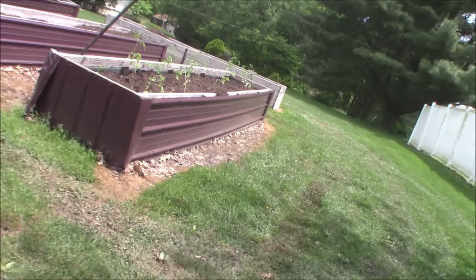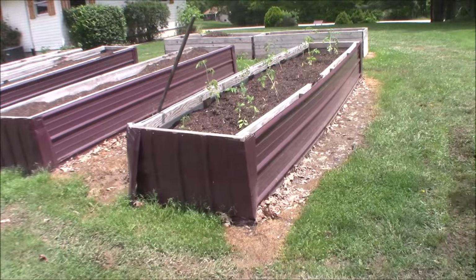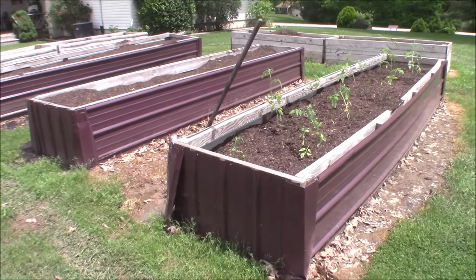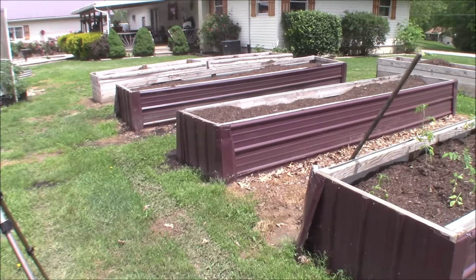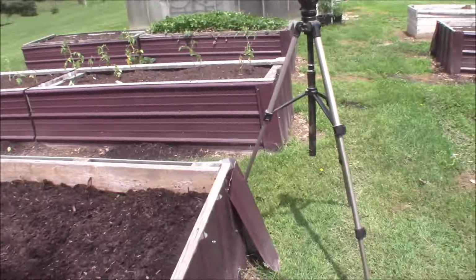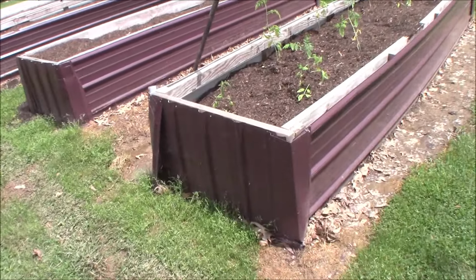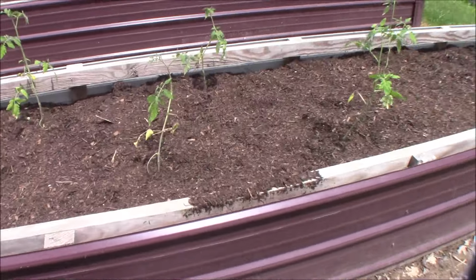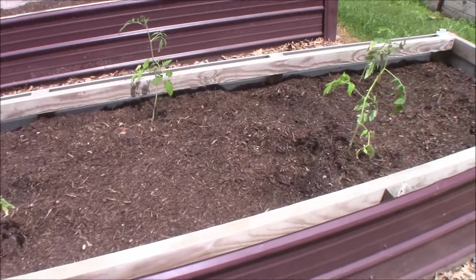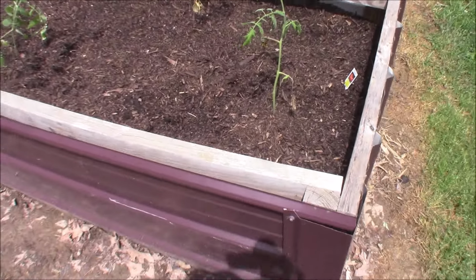This is not an update or anything like that. I'm just getting ready to plant my tomatoes in my raised beds. As you can see, I've got 1, 2, 3, 4, 5 raised beds to go. I've got 9 total. I got these planted yesterday. Today's May the, I don't know, I think today's May the 8th.